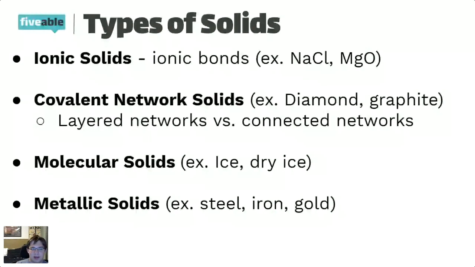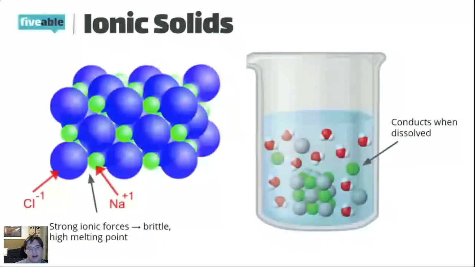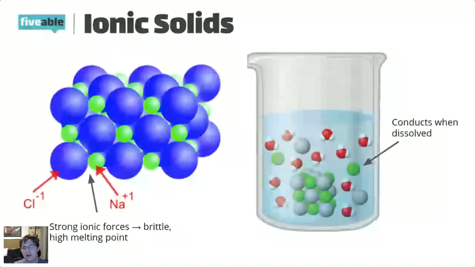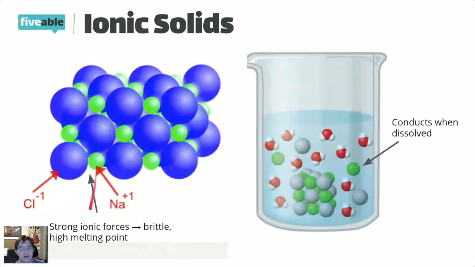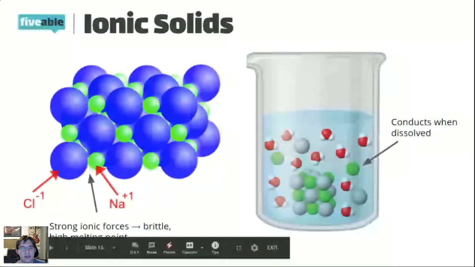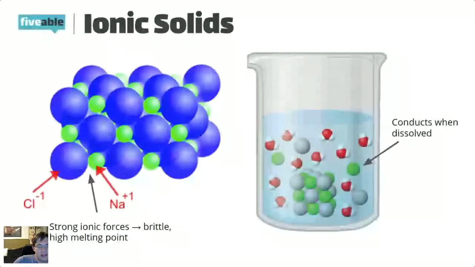Like before, the simplest type to know are ionic solids. With ionic solids, we're going to see ions attracted to each other. Looking at almost like a cross-section of an ionic compound, we'll see that they form a lattice, a crystal lattice of positive and negative ions in order to reduce repulsion and maximize attraction. We see that this sodium ion, for example, is attracted to 4 different chlorines and vice versa. Chlorine is attracted to a bunch of sodiums. Because of the strength of these intermolecular forces, an ionic solid is going to be brittle, right? Whenever I think of an ionic solid, I always think of just a bar of pure salt.